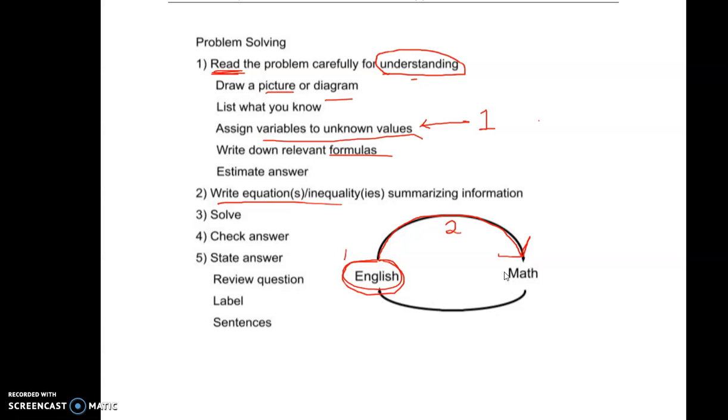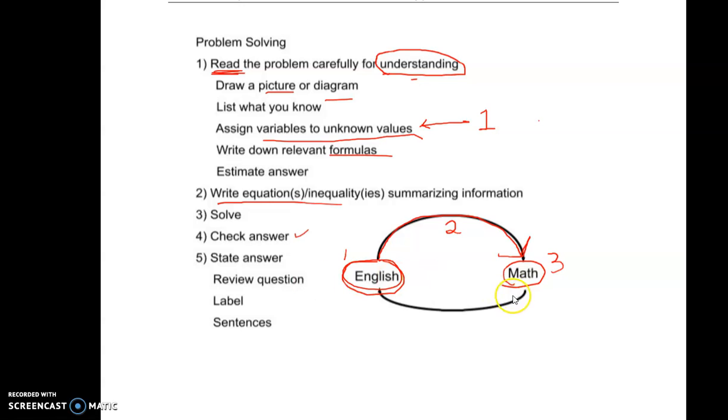Once you get to this point that you have an equation, now you need to take those words and put those aside and just treat this as if it's just a math problem. Recall the practice that you've done with just math problems. Don't let the words get in your way. So step 3 is to solve the math problem. And then you are going to check your answer just like we do for all of our other problems. We talked about that before.